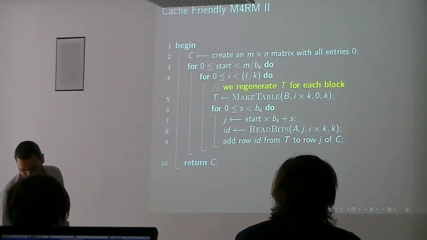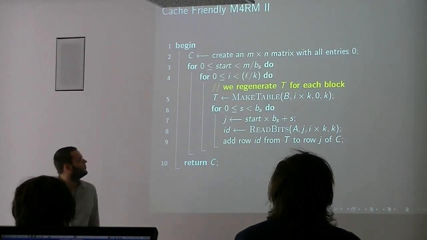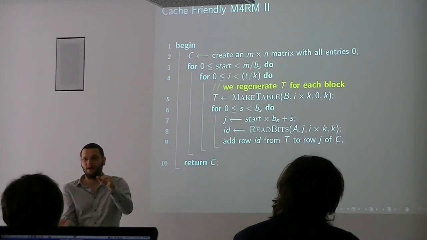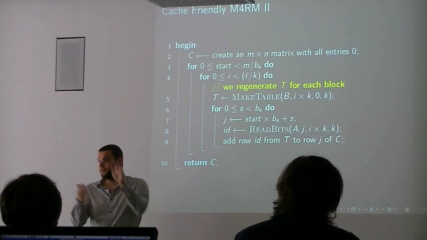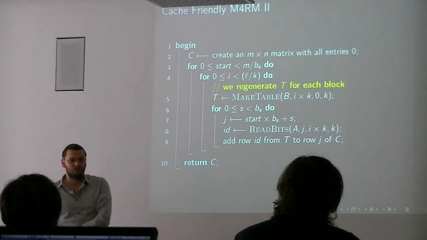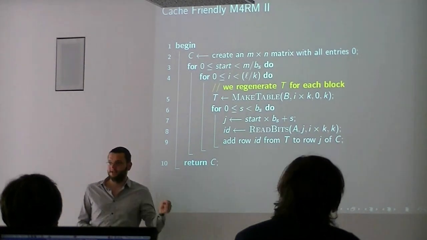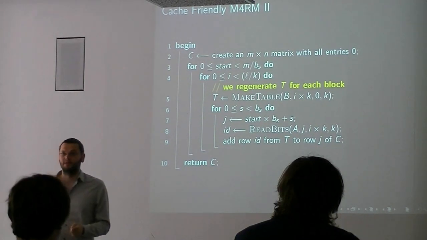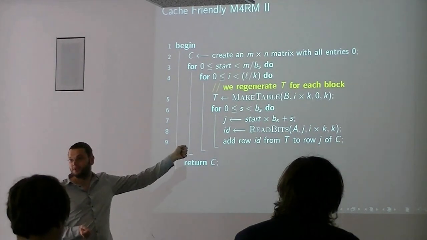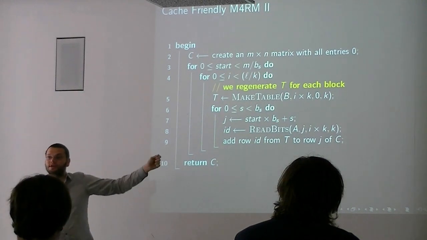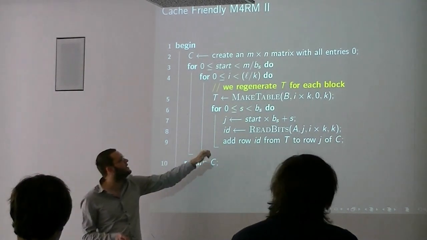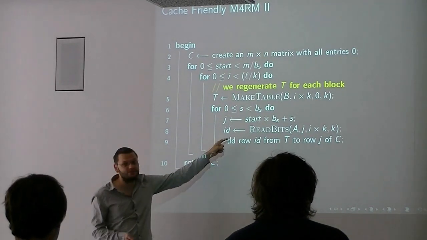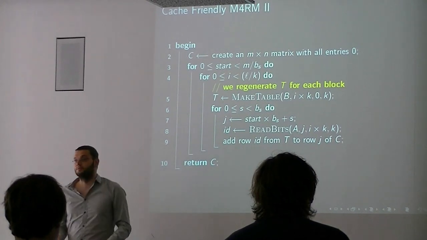What we do is simply do this row-wise. So we take smaller parts, and we do our M4RM algorithm there, and then for the next part we regenerate those tables. So we're doing strictly more arithmetic operations. We're approaching the classical algorithm, we're taking a step back from the actual M4RM trick, and say you know what, let's do more work, let's do more regeneration of tables, but simply by the fact that make table is cheap in terms of cache and this is expensive in terms of cache, it is more efficient in practice.